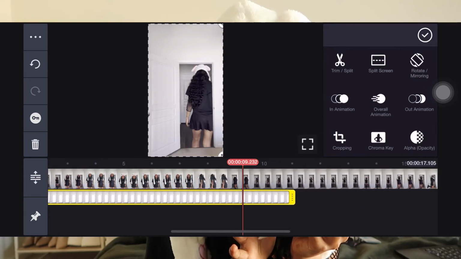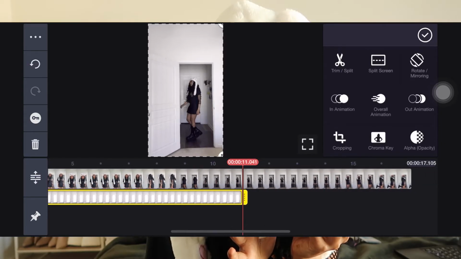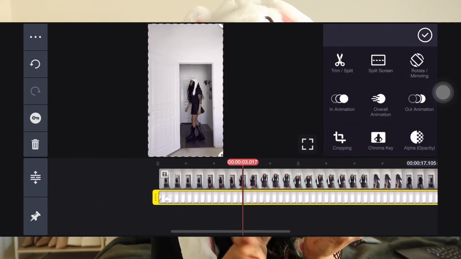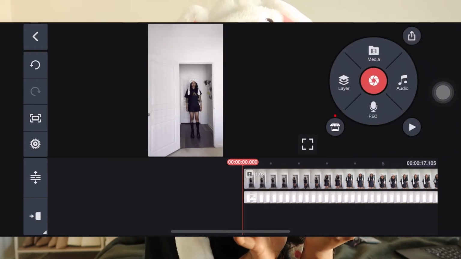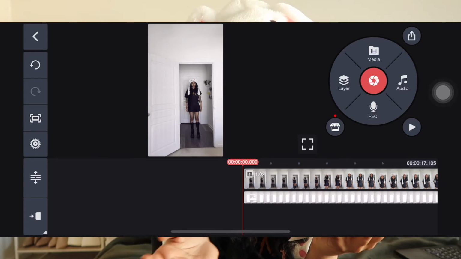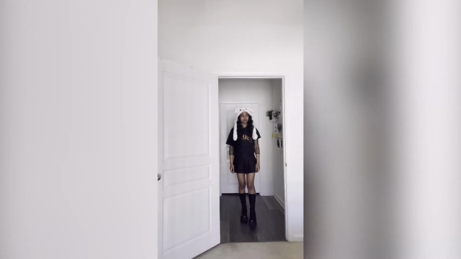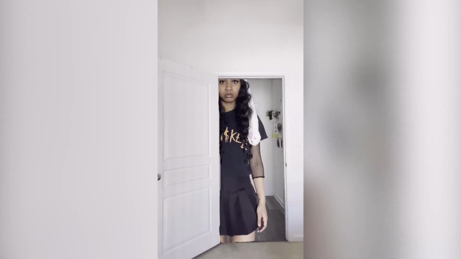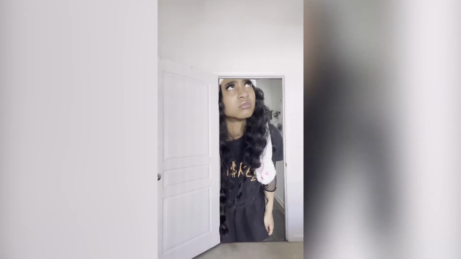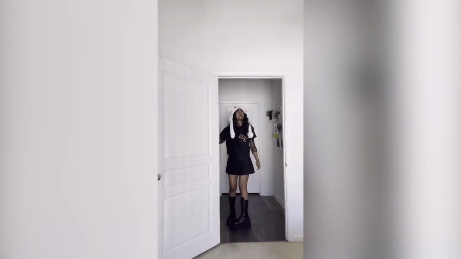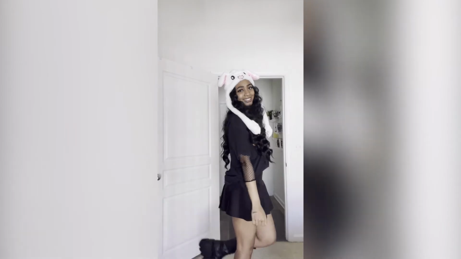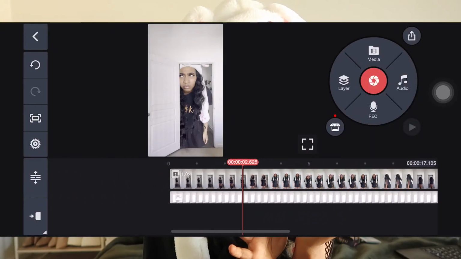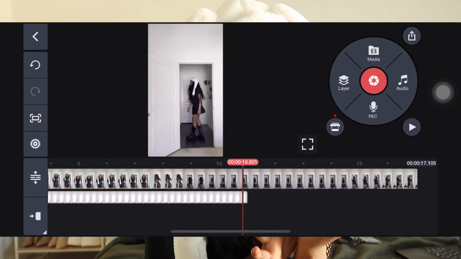And you line it all the way up. I line it up until I get back to the door and stand in my original spot. And basically once you've cut out that area and lined up your videos, we're already done. It should look a little something like this. See, super easy.